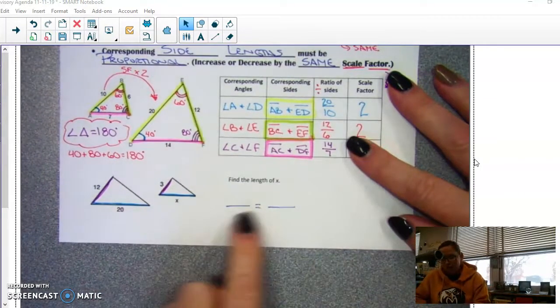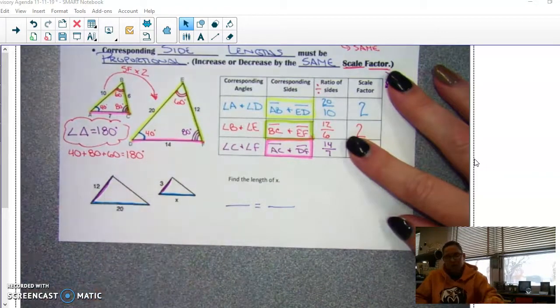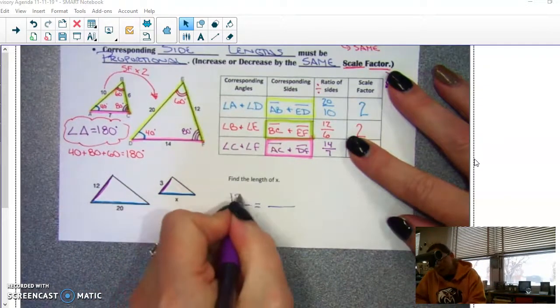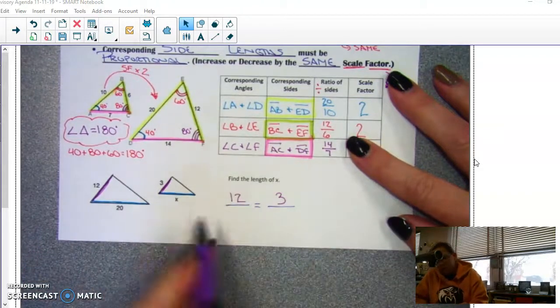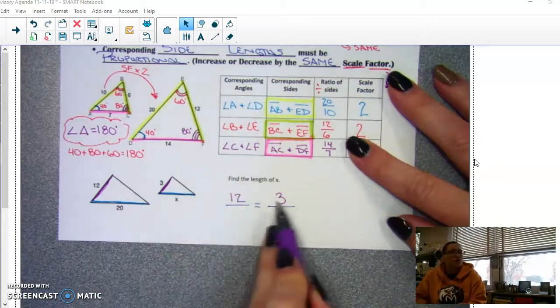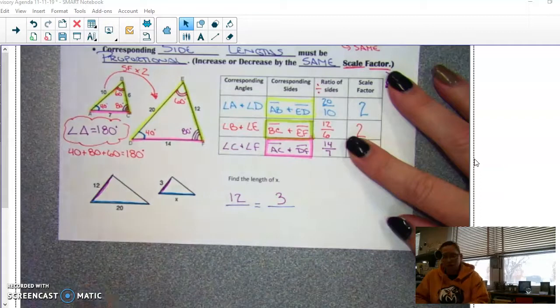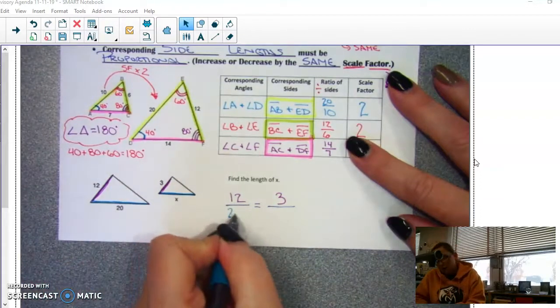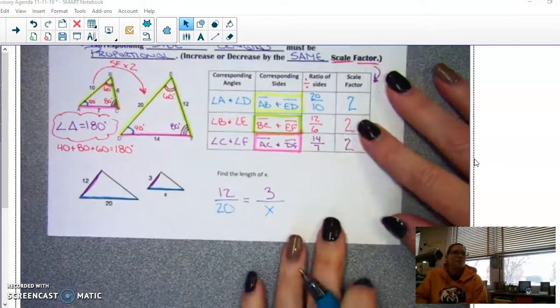So what triangle goes with what triangle? We're going to start with this big triangle here. So we're going to put the purple side on top, and that side corresponds to the small triangle. So this would be the proportion for your large triangle. This will be the proportion for your small triangle. So then over here, the blue side would be 20, and then the corresponding side would be X. So that's how you would set up your proportion.